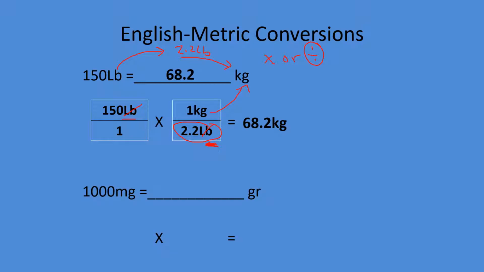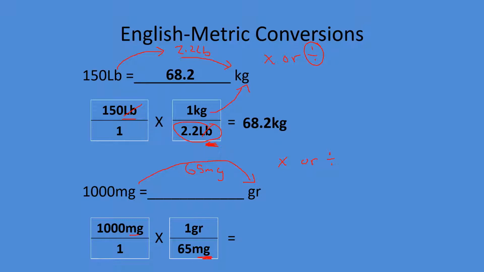All right, let's try this one. What's the conversion factor from milligrams to grains? Milligrams to grains. What's your conversion factor? You gotta know your conversion factor. All right, are we gonna multiply or divide? Your job is to set it up. What units do we want at the bottom? Milligrams. So, are we gonna multiply or divide? It's already there for you. Divide. Alright. So that's it.